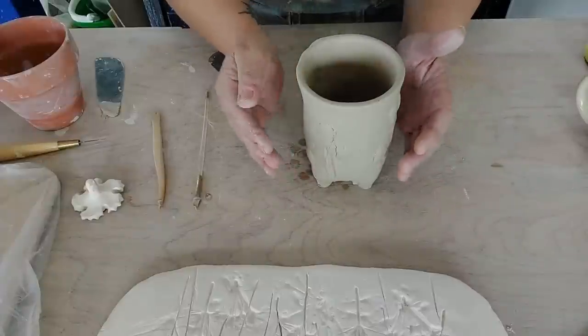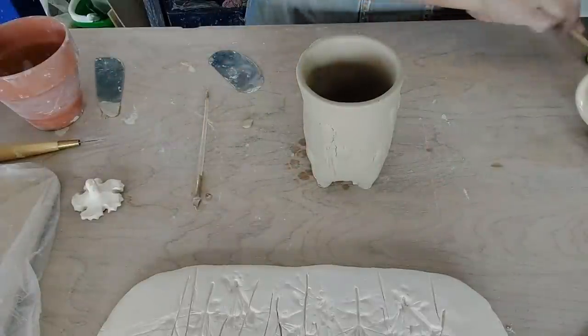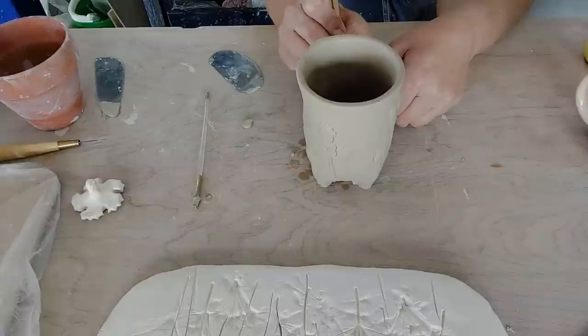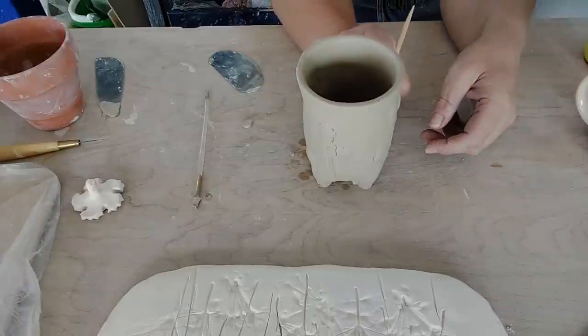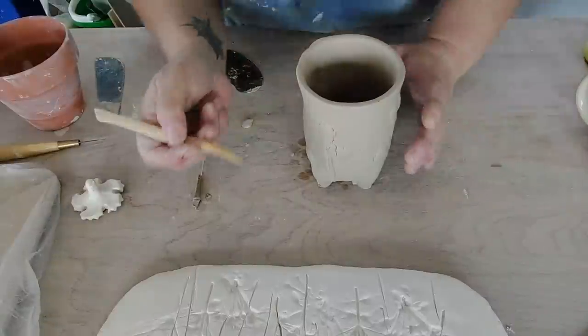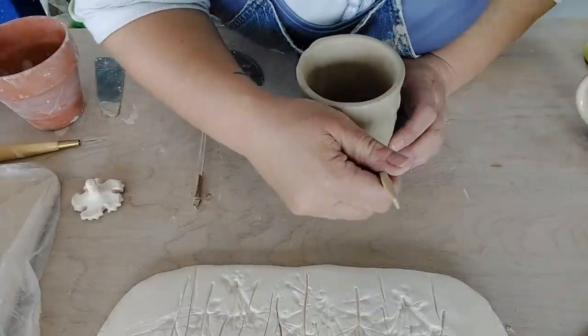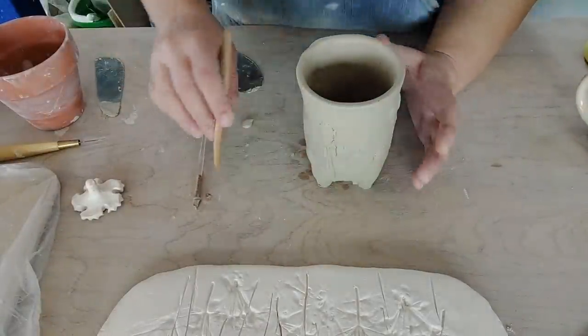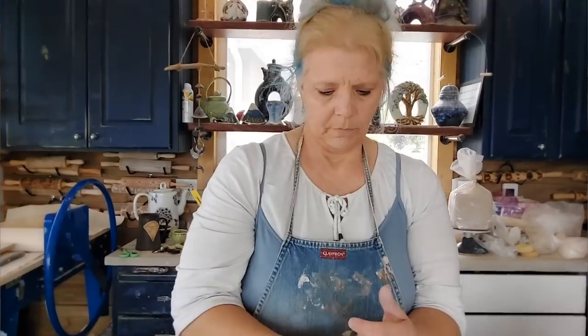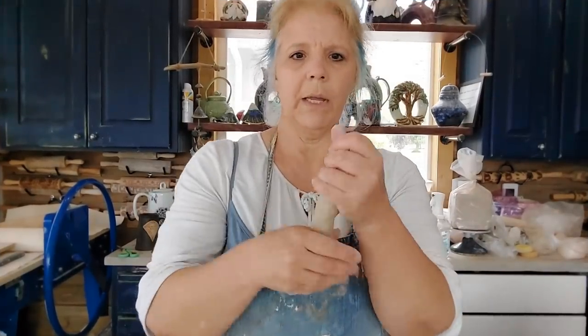So after it sits up for a bit, I will go and do that. And I will probably address some of these cracks that happen. They're just surface cracks from the texture. So I'll just go around, just kind of smooth them. All right, so we will be back in a bit. I'm gonna go ahead and pull a handle.